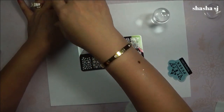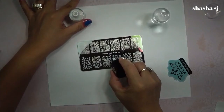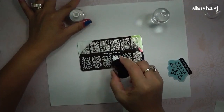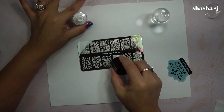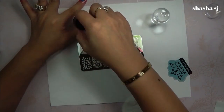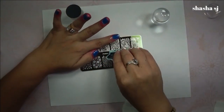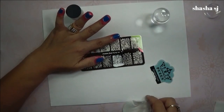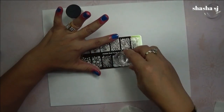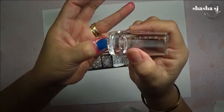I'm going to paint it again onto the butterfly, because I kind of want to have the butterfly. I'm a butterfly person, so we'll see how this one works. And it says you don't have to scrape it too hard. So let's grab this and let's do this one.